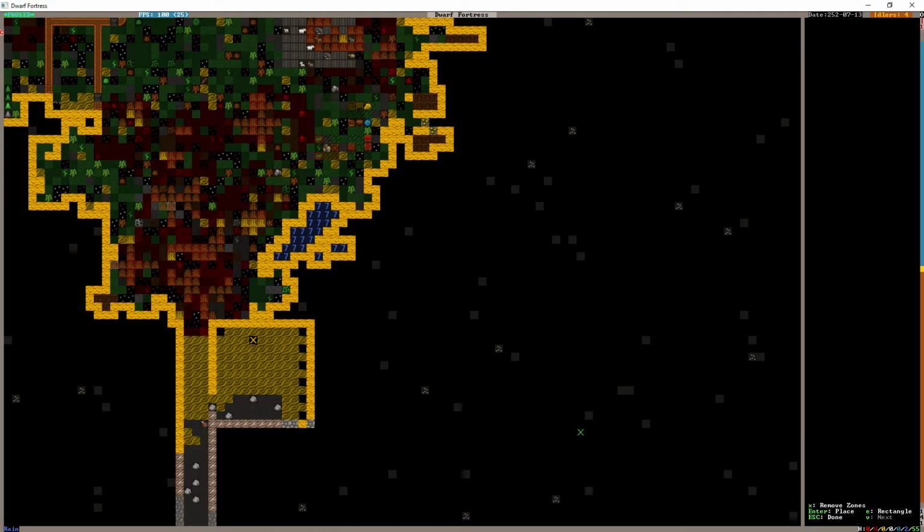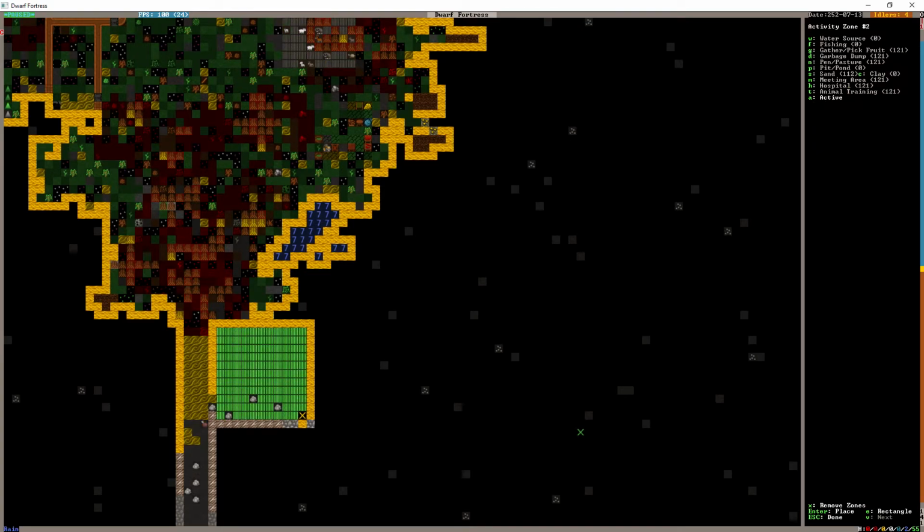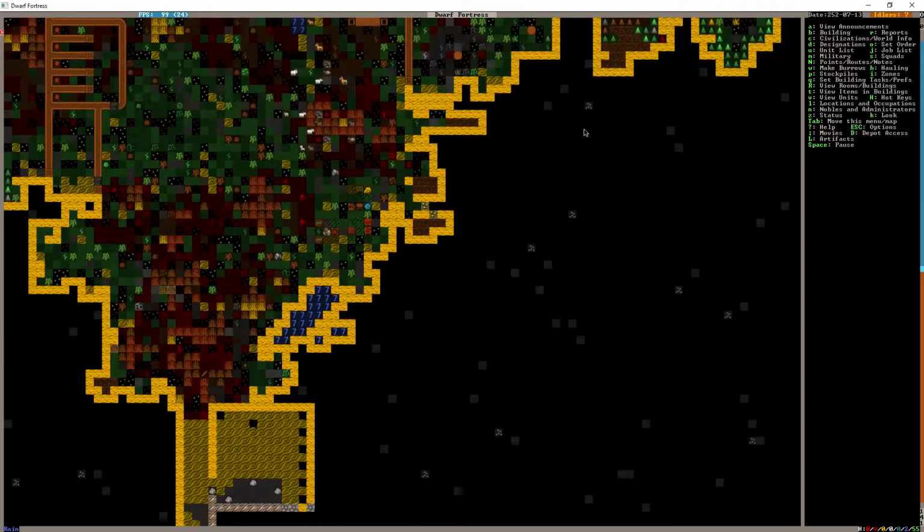And we're gonna zone this place as a hospital. Well, we need to set it as a hospital, of course, which is H. And we can see the hospital information with capital H. 6 beds, 1 table, 1 box, and no traction benches. And this is what you require to have a functional hospital. Those are goods, and they will bring them automatically and store them in this chest once it is placed.